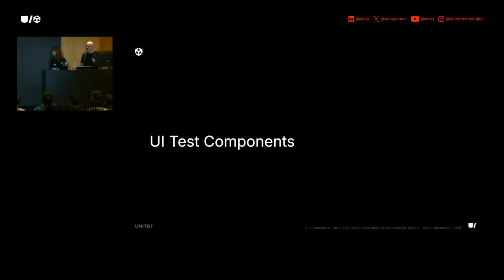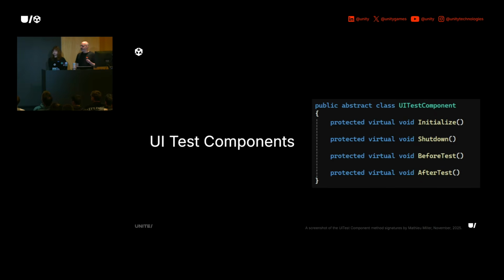The UI test framework also comes with some additional functionality that you can use along with your test fixture classes. They're called UI test components, or test components for short. The test components also have functionality that is tied to the test lifecycle, meaning that they would automatically perform certain actions before and after each test. The UI test framework comes with a few components built in, but you can easily create your own to define reusable functionality that you can share between your test fixtures.